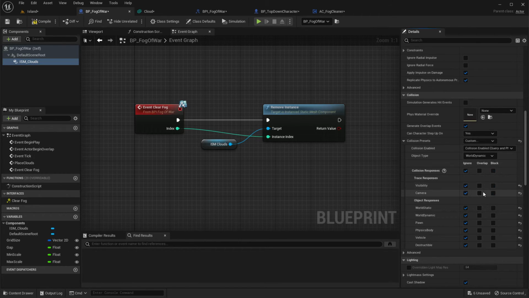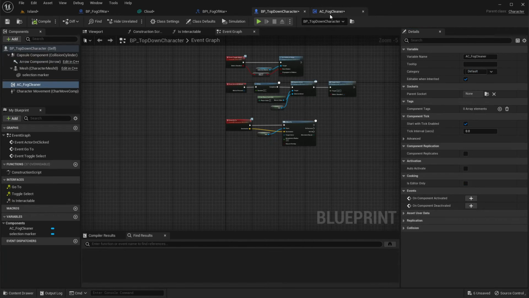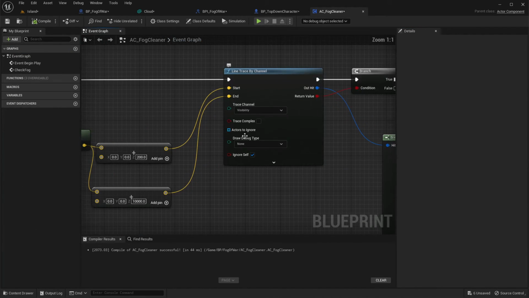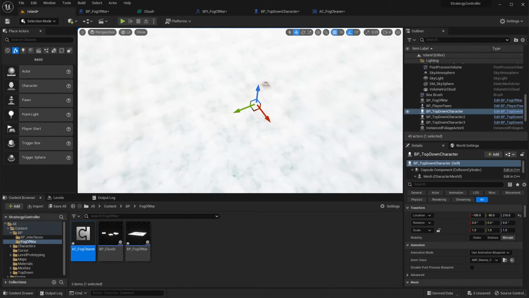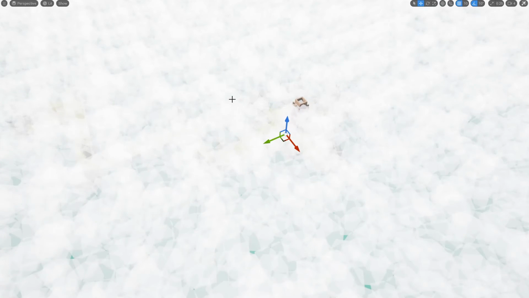Instead of visibility I'll use camera. I think this should be query only, fine. And here we should use the camera channel. If we want we can add a custom channel as well.